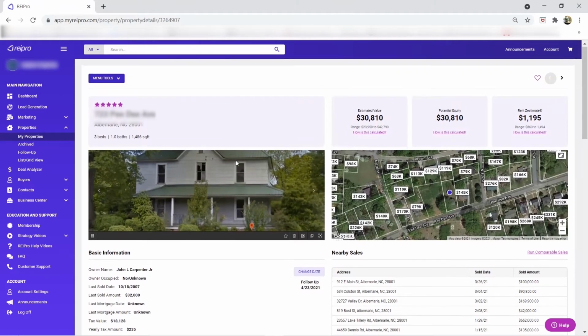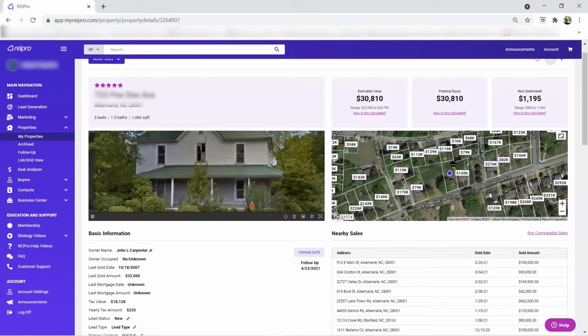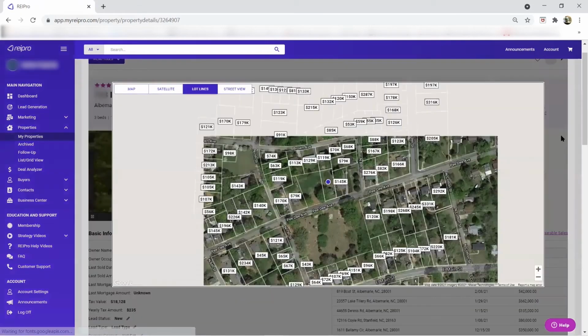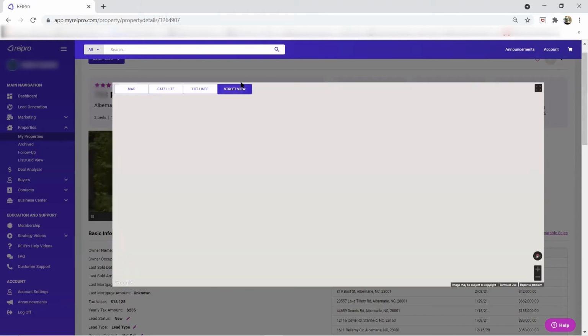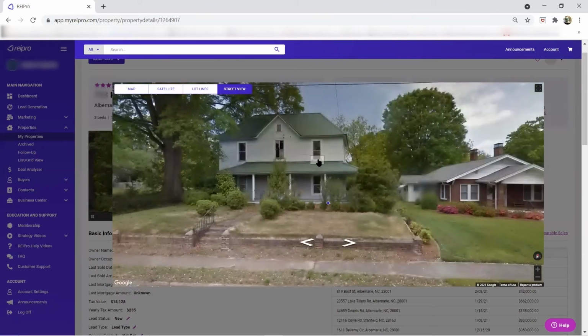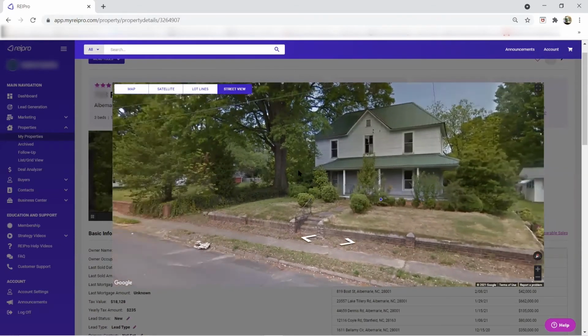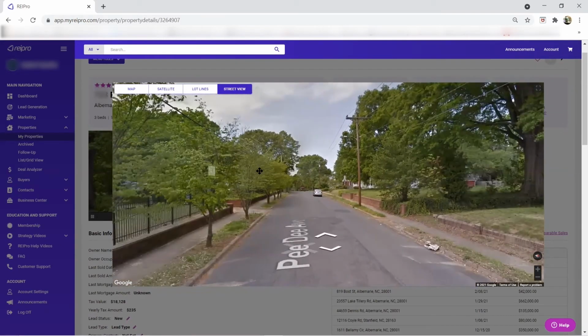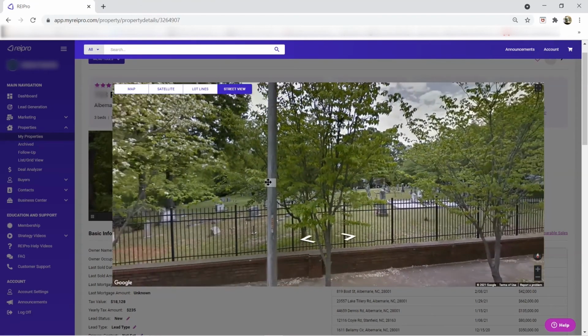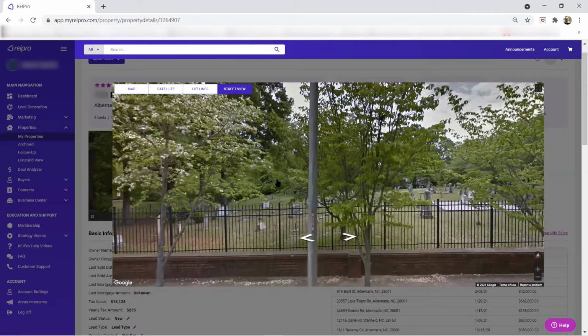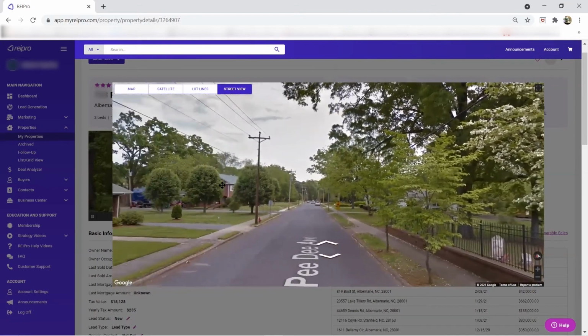So when you click on this property, you get the map with the property. The good thing about it is you can click on this little square icon right here, and it pulls up a much larger map of the area, and you could access the street view of the property. Look at that. You can also just look around the neighborhood and see what's going on. Bingo. Maybe that's the reason why I didn't actually go after that property so hard. There's a graveyard in front of the property.